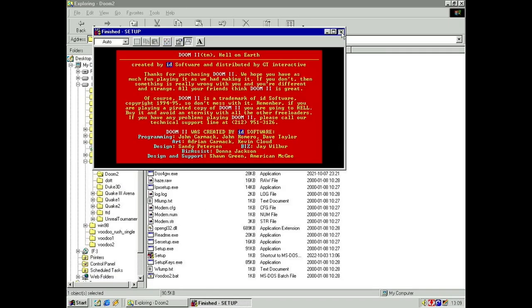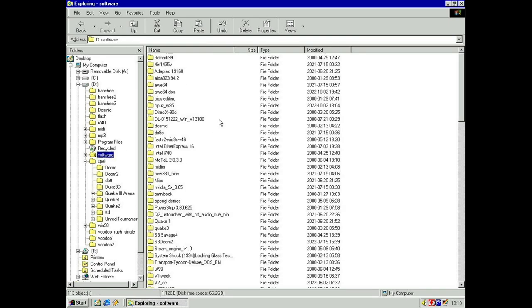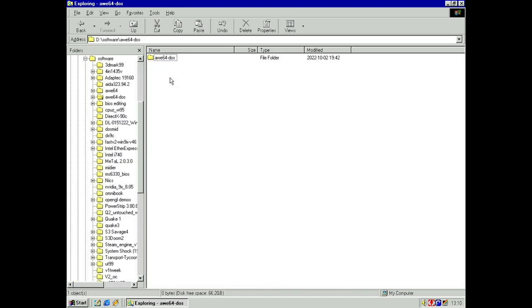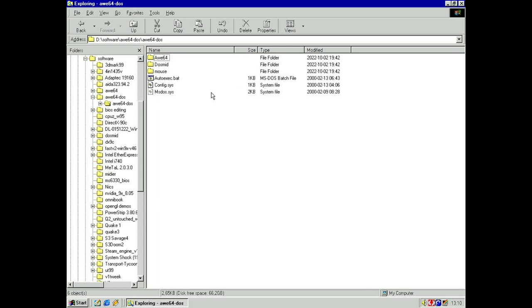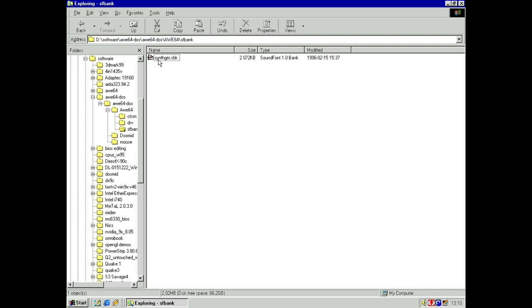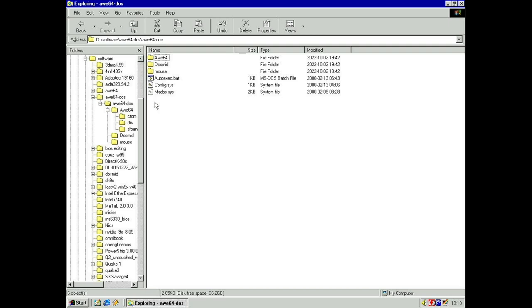So now say we want to do this in DOS. If we want to do this in DOS, we can enable General MIDI for our AWE64 or AWE32. Let's see here, we have a pre-packed AWE64 DOS folder, with a pre-modified autoexec.bat, config.sys and all the drivers. So we've got AWE64 here, the drivers, and the sound bank. I'm not using this particular one right now, but this is a 2 MB one because that's what I have on my card, the biggest I can load. So essentially this is all the drivers we need for AWE64 and AWE32. They also work on some Sound Blaster 16s that need them.